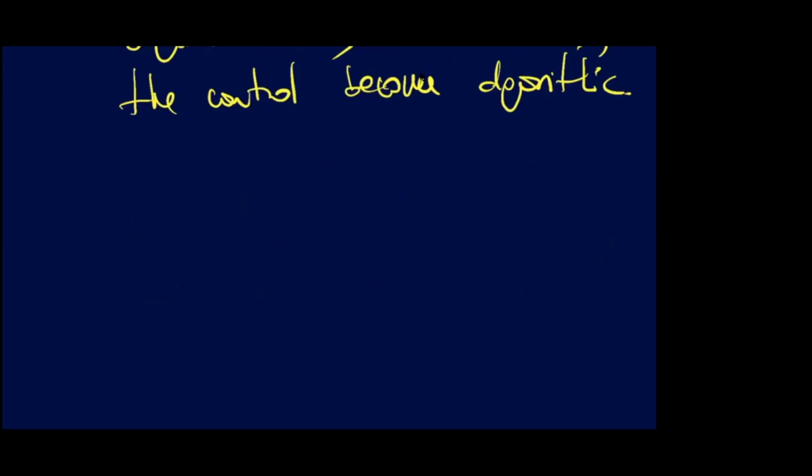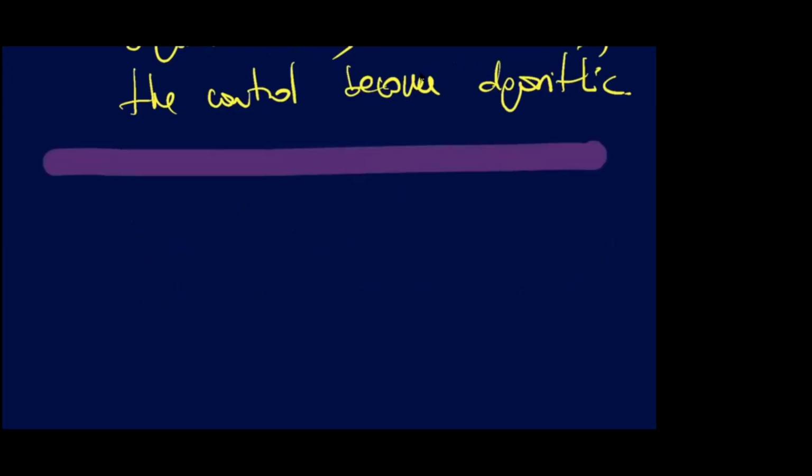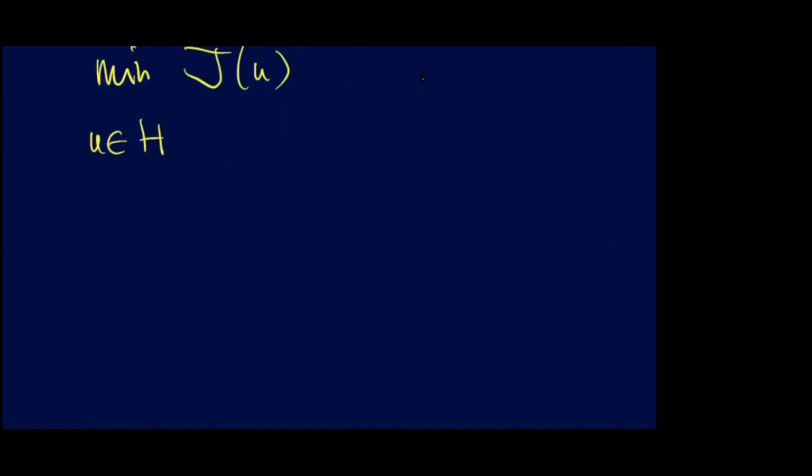Now, this topic is, of course, very rich, right? Because we said, I have formulated the problem of minimizing a functional J on a Hilbert space. And we have already observed a number of things, right? So one of them is that the direct method of the calculus of variation gives me conditions to guarantee the existence of the minimizer, right?